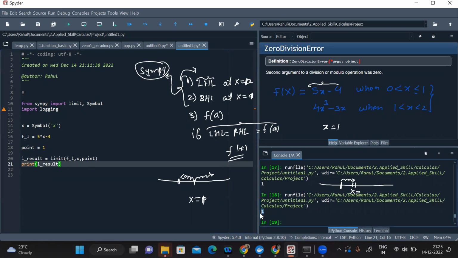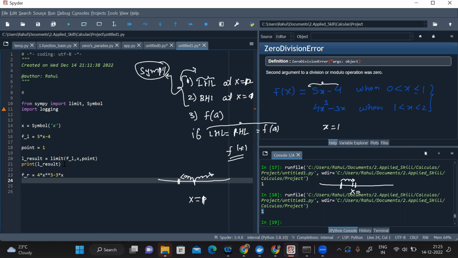So note down this result. Now we will do the same thing from the right hand side. We are defining another function f of r, and from the right hand side the function will look like 4 into x cube minus 3 into x.